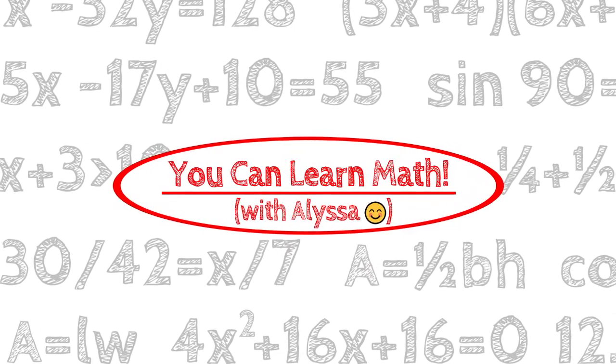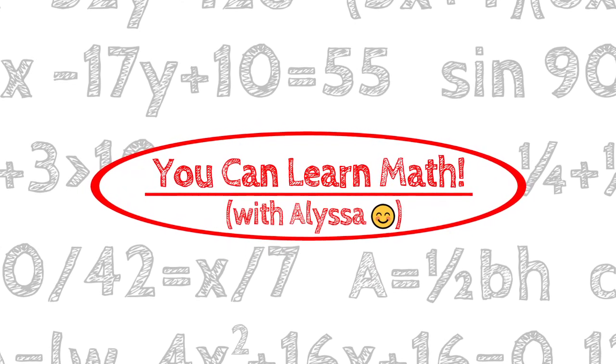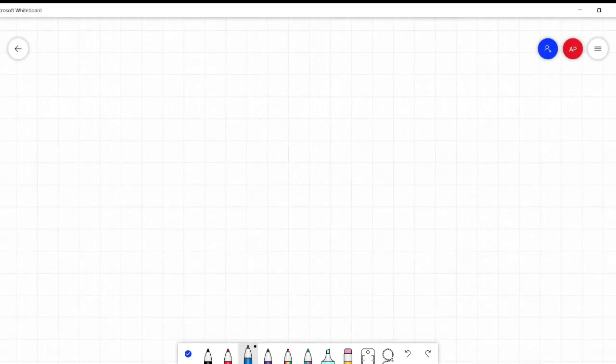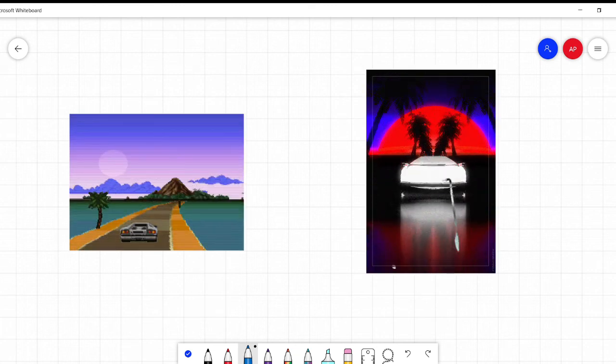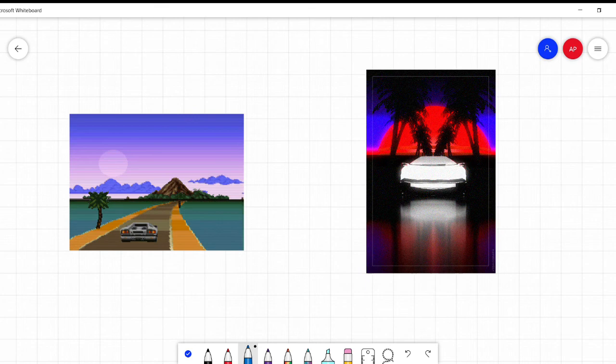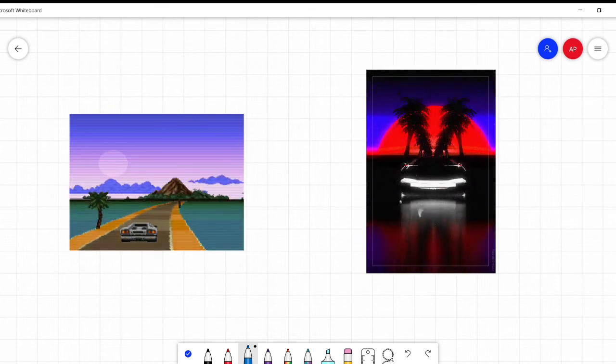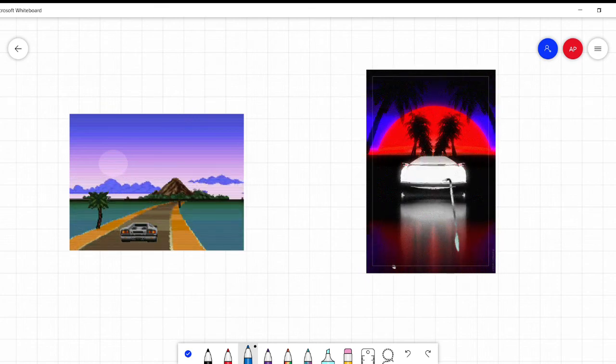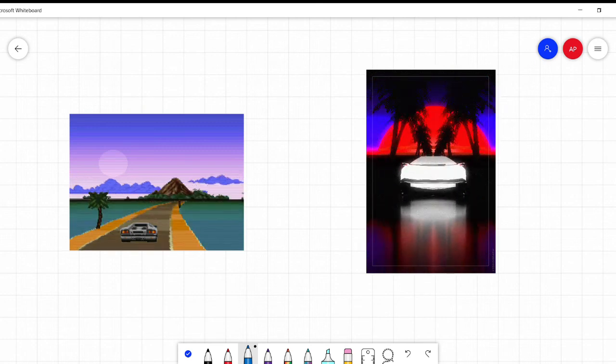Hi everyone, it's Alyssa and welcome to You Can Learn Math. Okay, so I started with these distance problems, giving examples of things like if there's two cars driving away from each other in perfectly opposite directions and they're going 55 miles an hour and 35 miles per hour and they're driving for so many hours, you know what I'm talking about, those kind of problems.